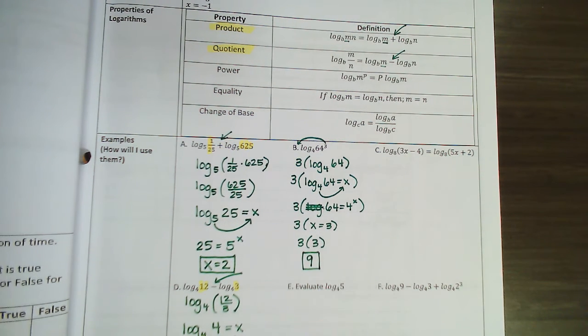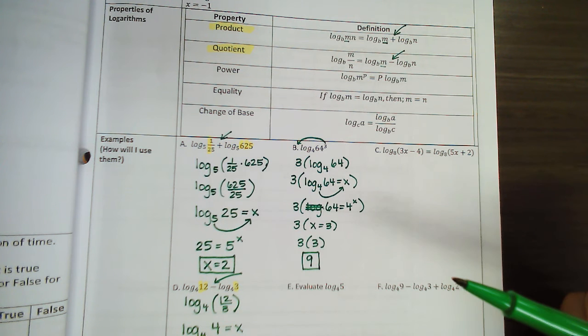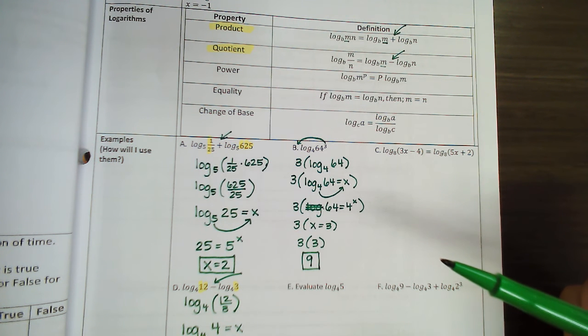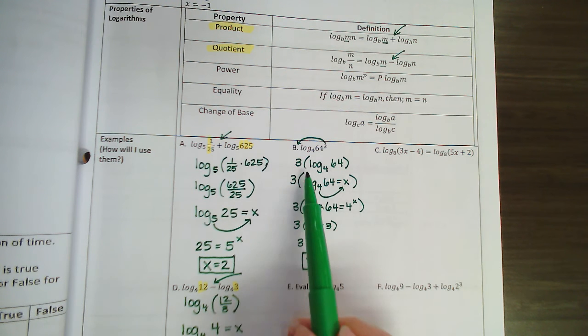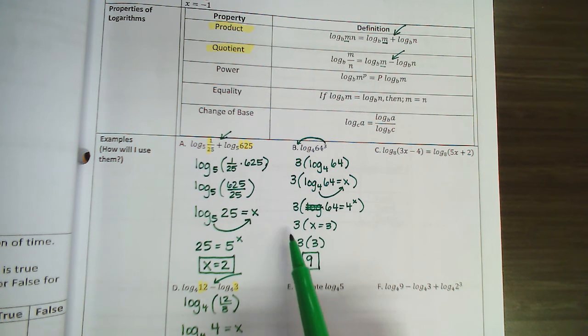So you'll notice that instead of having to do 64 to the third power, which would be very hard for us to do on our own, 64 times 64 times 64, and then think 4 to what power gives me this huge number, I'm able to evaluate the inside portion first and get what that equals, and then times it by 3 to give me my answer. And so it can be really nice for you to do.